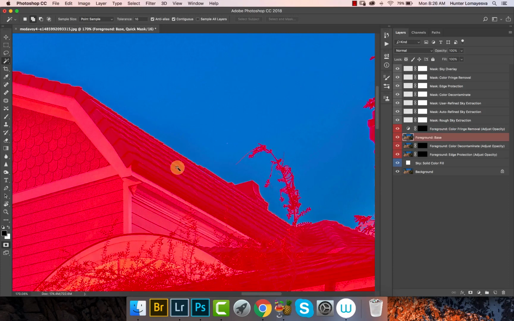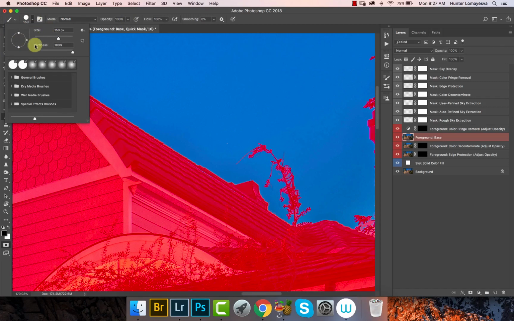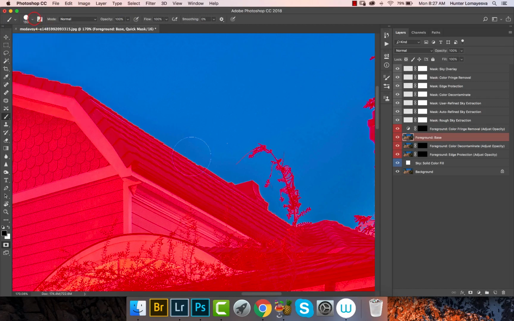And we have a really interesting roof line here going on, in that it's also being selected because it's the same color and luminance as the sky. Let's go ahead and go to the brush tool. Scale that down by hitting Control Option and moving the brush side to side or up and down to change the hardness. Alternatively, you can use the bracket keys and your brush panel.